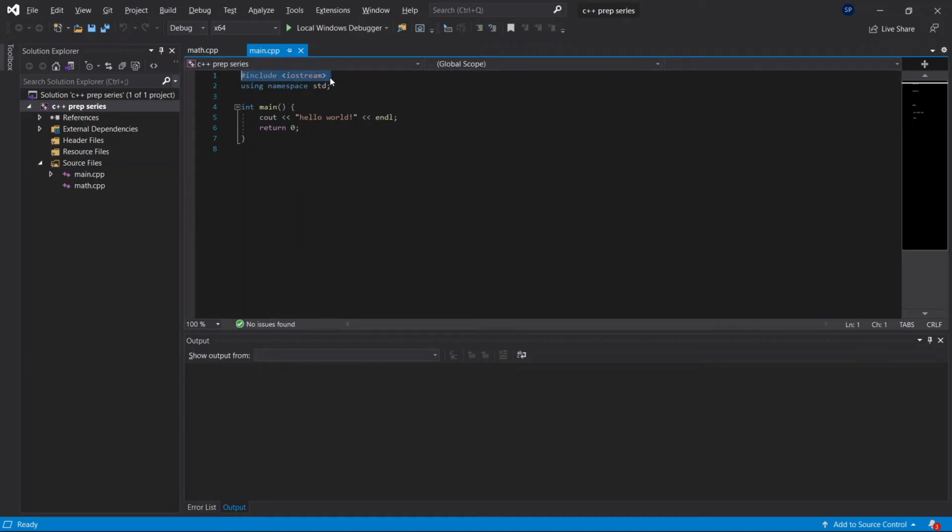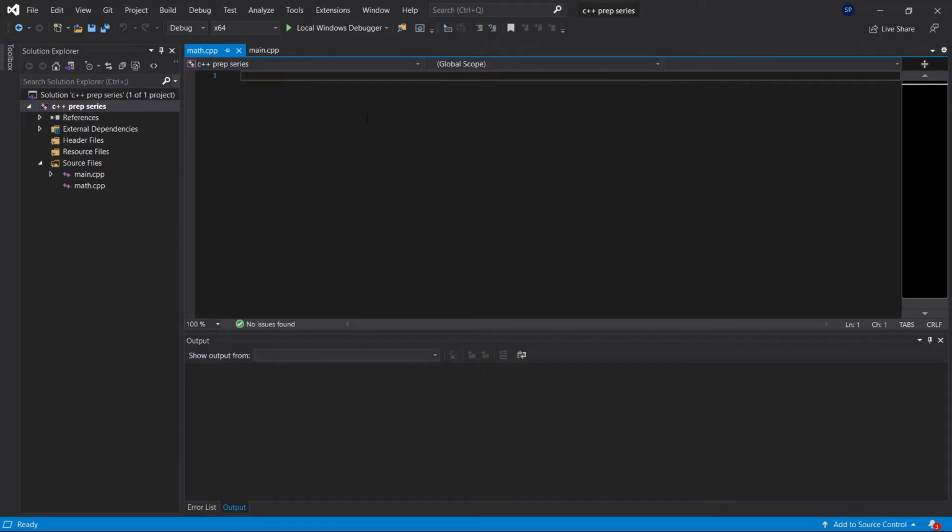While compiling, as I said, the compiler first processes all the pre-processors. So what this is doing is including the IOStream file, and that IOStream file is a significantly large file with a lot of features. And so when we are doing include IOStream, the size of the obj file is increasing. That is the reason why the obj file is a lot larger than the math file.